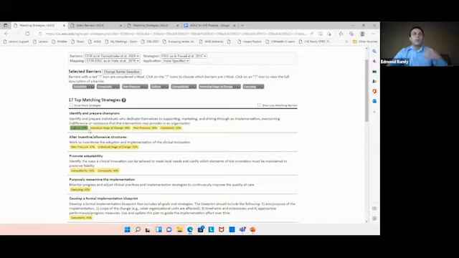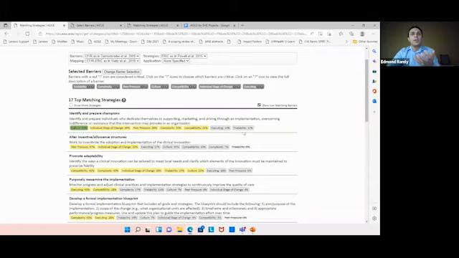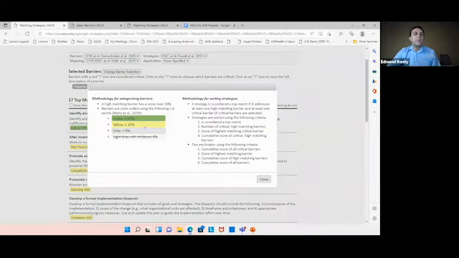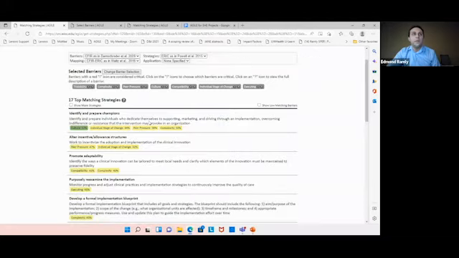And then we've got the barriers that are well addressed by a given strategy listed here. The color coding goes from less well addressed being gray, and we can show them here if we want, then yellow, and then green. And if we wanted some details about what that means, where that is coming from, we can click on that question mark that I just clicked on, and I'll show you again where it is. And then some details about what the algorithm for ranking is exactly. So here's the question mark if we wanted those details.